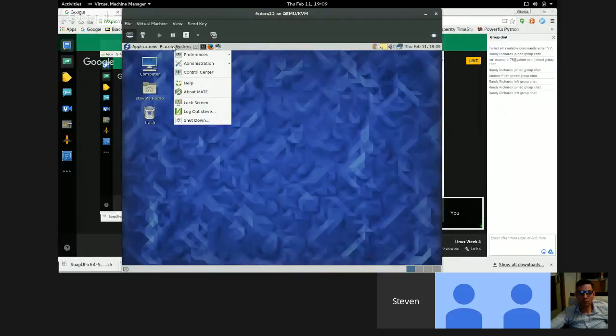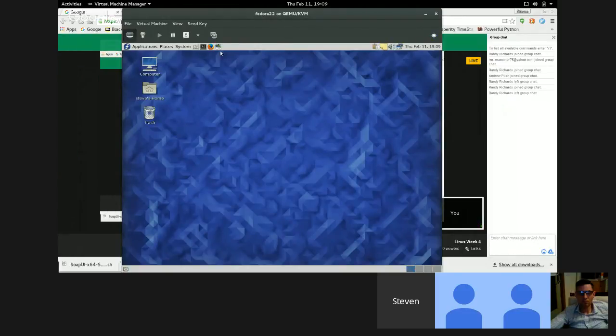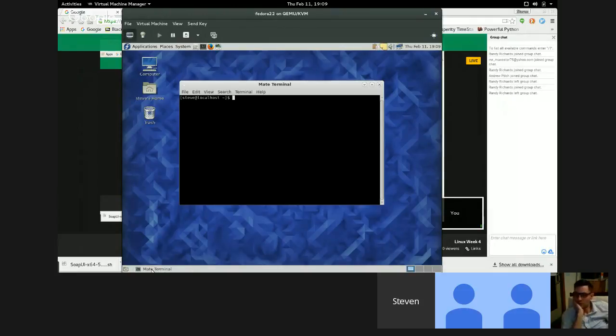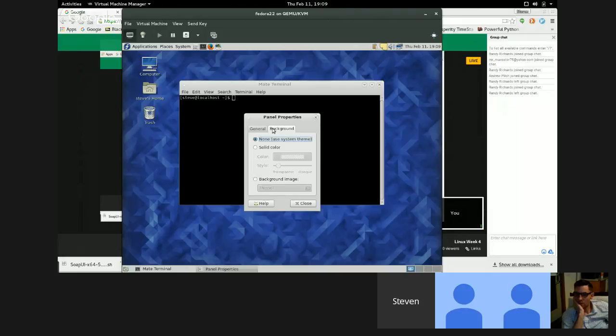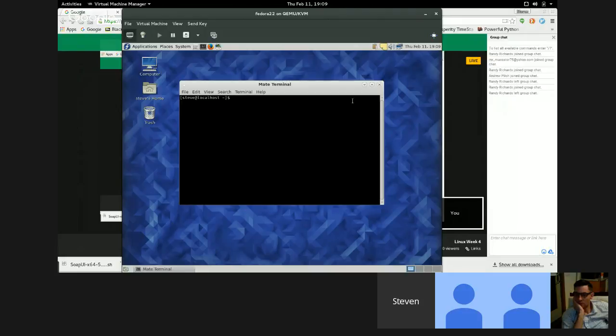And similar to XFCE, there are menus in the top left. Although instead of the programs running being up here, they open up down here. So you can see the Mate terminals here. The virtual desktops are here. Similar, but this is a lot less customizable. I can make new panels and change things about panels, but there's a lot fewer options, but it's also a little bit nicer looking.